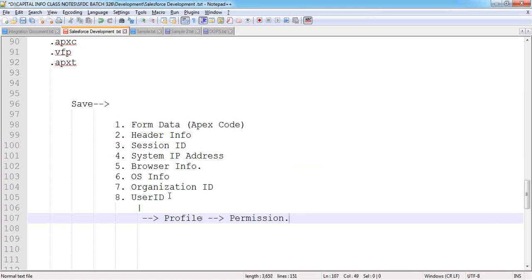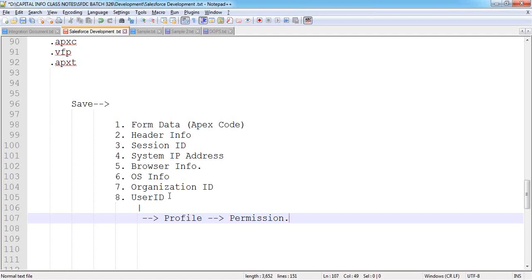Now tell me, to create Apex classes, what permission do we need? To create an Apex class, what permission do we need inside my profile? In my profile, I need a small permission, a small checkbox, to create Apex classes. I want to make myself an author of an Apex class.